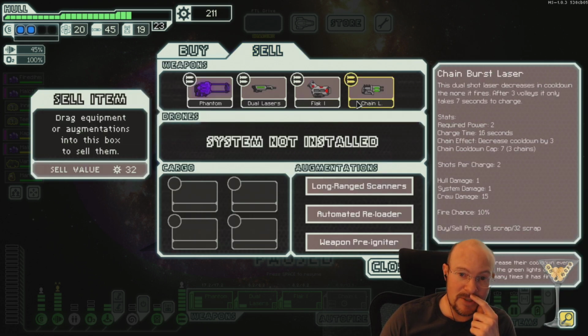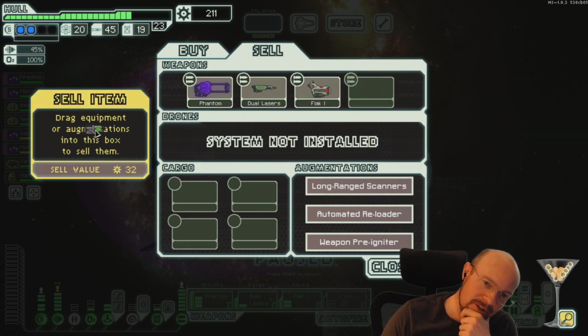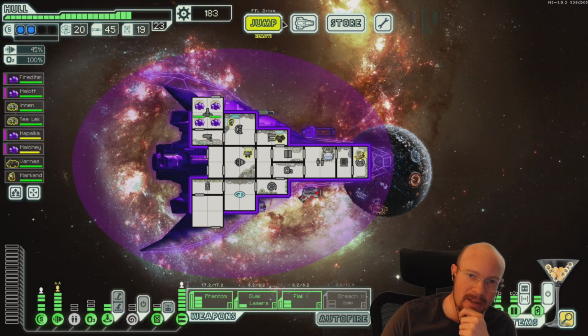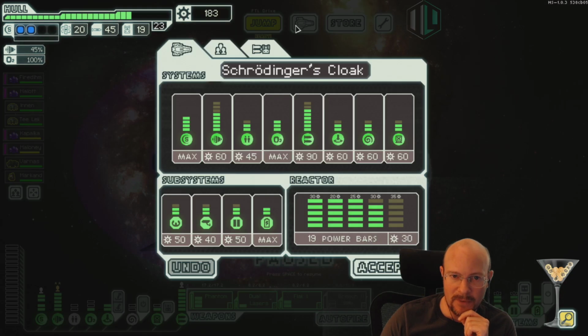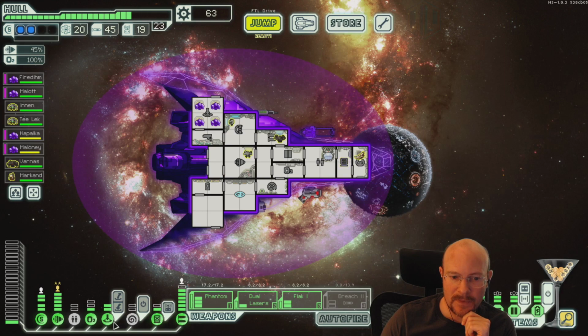Alright, a pre-ignited breach bomb, is that better? Yeah, if I hack their piloting, that's really good. And I would prefer to hack piloting with pre-ignited other stuff, so I don't have to wait for the shield hack to go through. Okay.